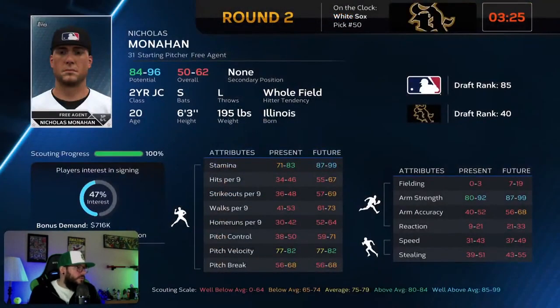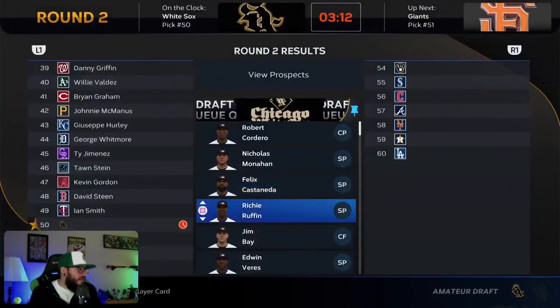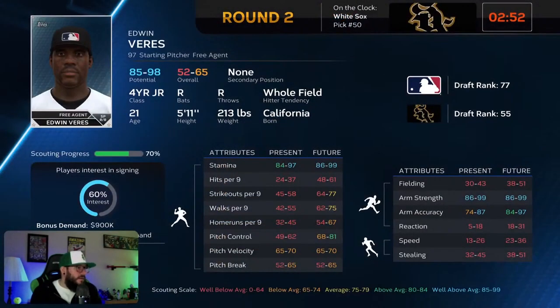We can go with like a Moynihan. I don't like his age, but I like where his potential's at. We can go the Moynihan. Castaneda is pretty good. He's only a year younger. Richie Ruffin, not a ranked prospect. That is tough to see. I mean, his stamina is just high. Okay. I mean, he might be the only guy available later on.